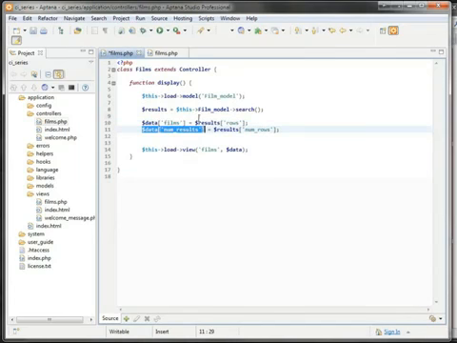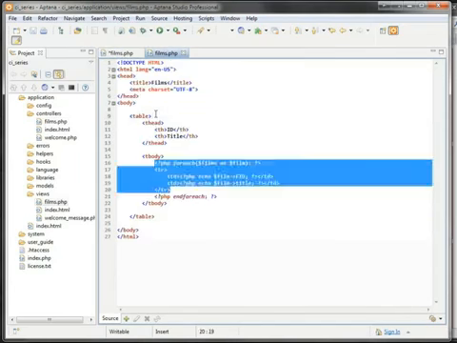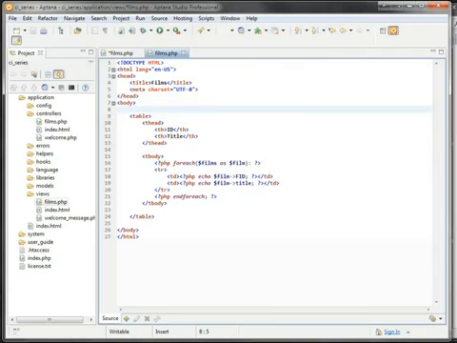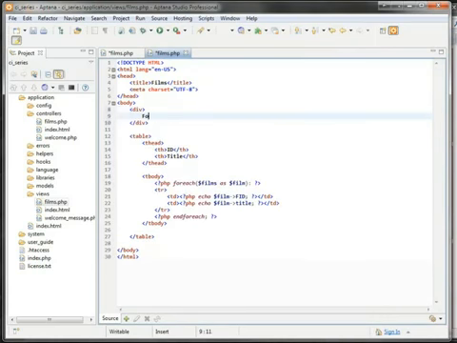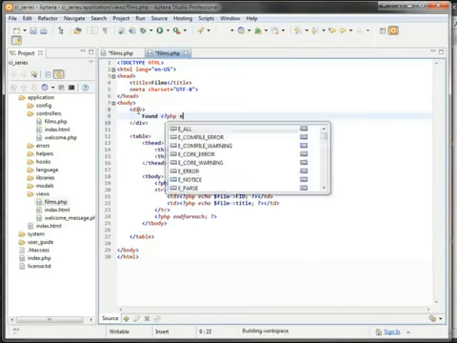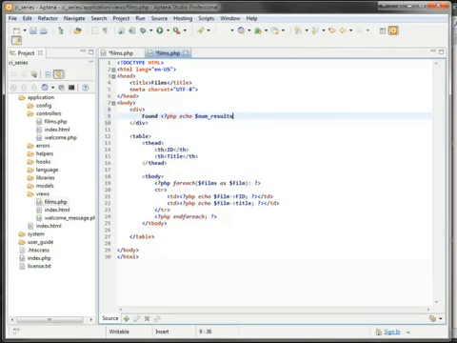I'm just going to have a spot here that shows you how many results were found. So like here, it will just say found results films.